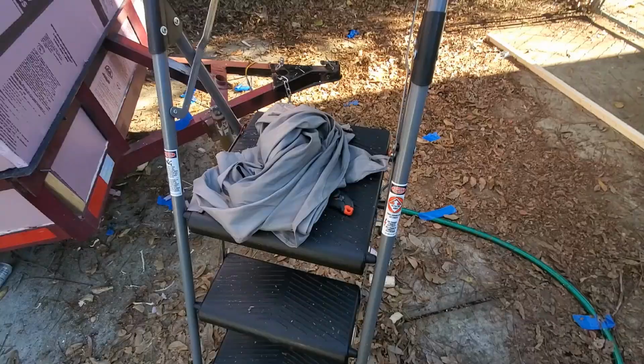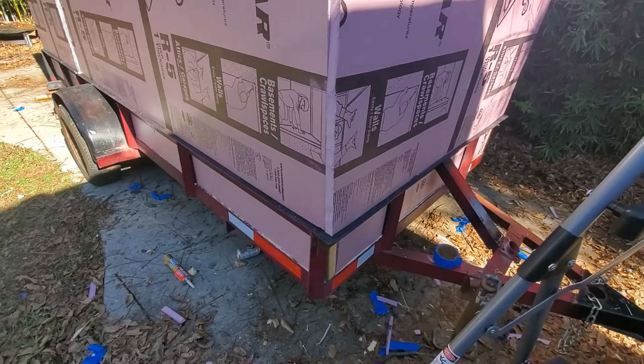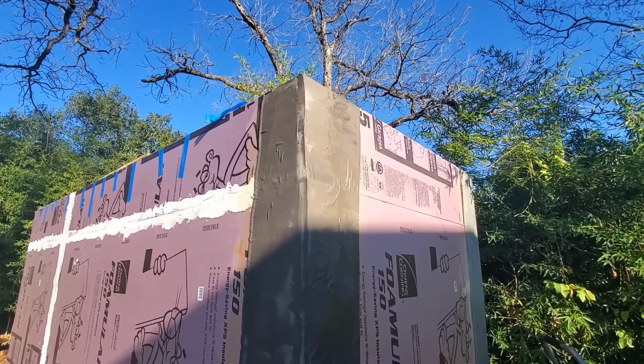Alright, so we're going to start doing some of our fabric here. I'm going to use this, it's my tarp, but I'm going to start using this for some of the joints on the sides here, kind of trim that up. And I'm just going to start going back. Alright, so here's stage one of fiberglassing, or poor man's fiberglassing, the trailer. So right now I'm at stage one here. I'm just doing the corners.